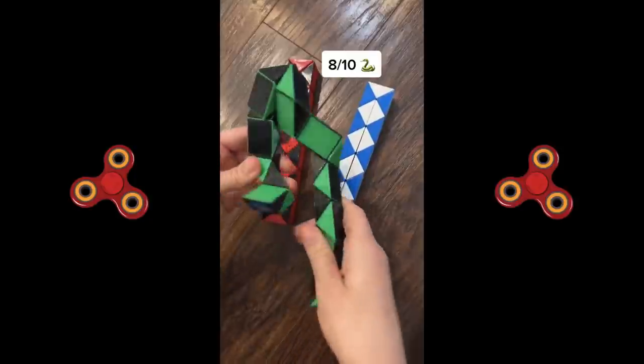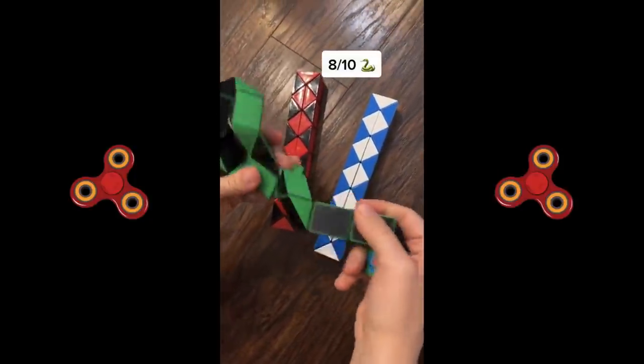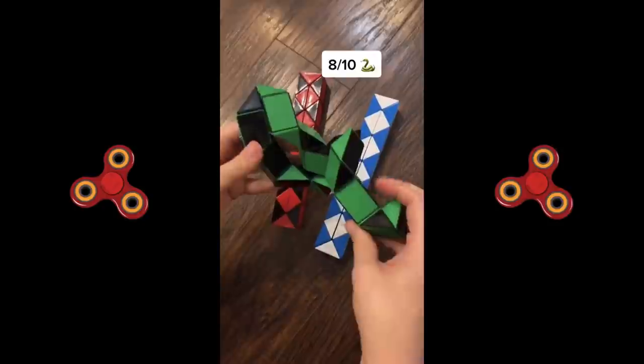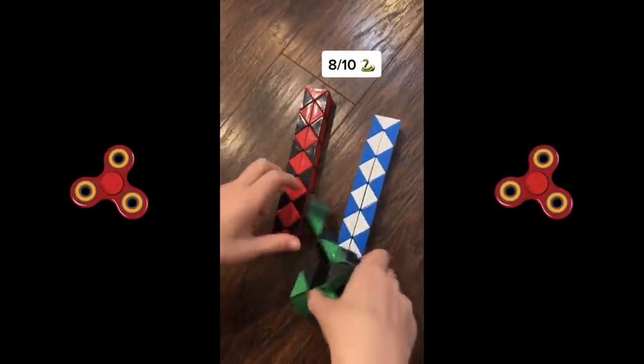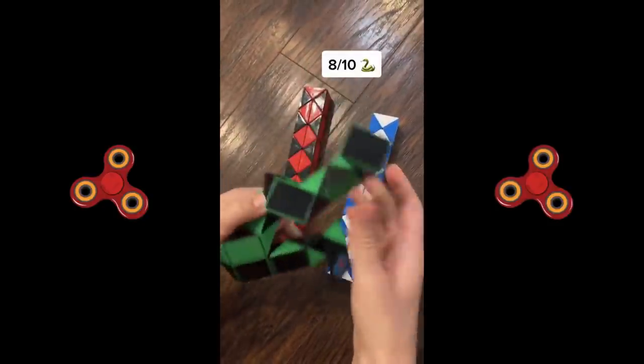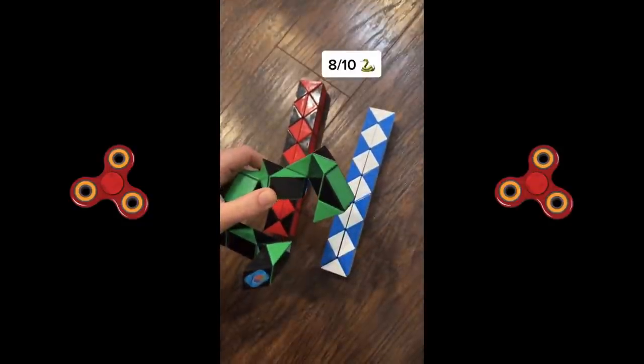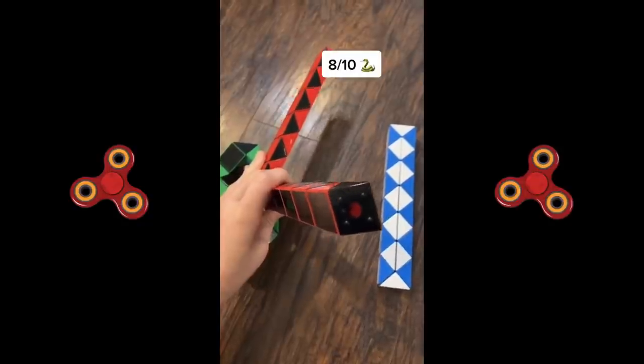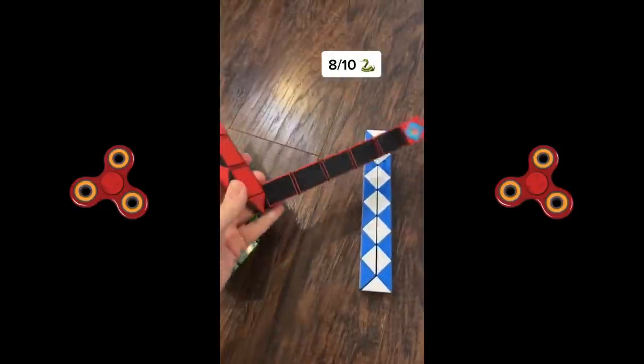These are called snakes. I buy mini versions for my students and they really, really like them. I honestly don't get the hype because I don't really like playing with them, but they always break the mini ones. There's a little string inside and once it snaps, all the pieces fall apart.